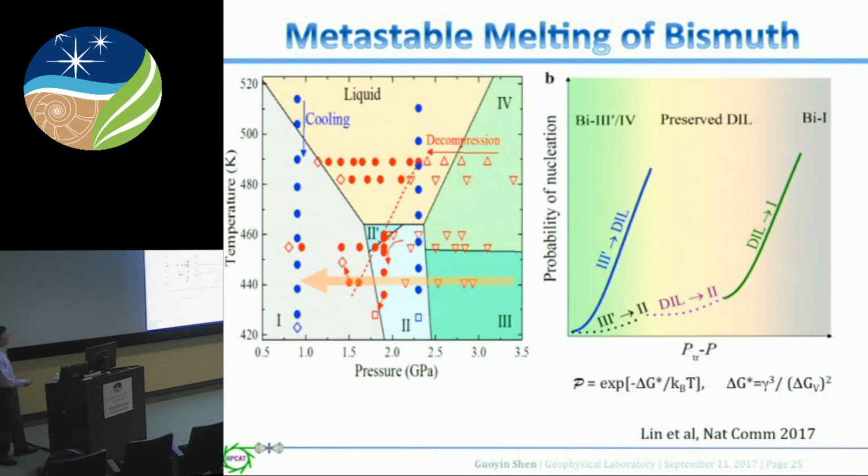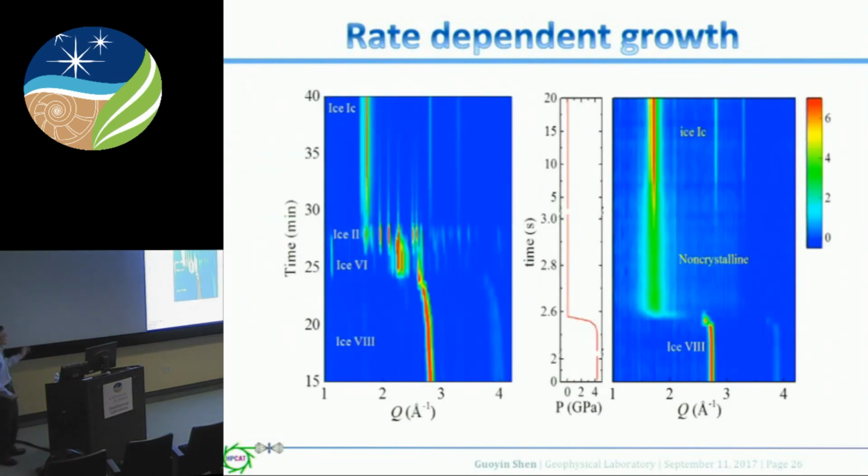Of course, eventually, when it reaches phase 1, this delta G becomes bigger, and then phase 1 grows later on. So that is our current understanding for bismuth. And then for water, H2O, the energy difference between ice 1 and the liquid is probably not too small. That's why it is very time dependent. When it's slow, we see crystalline phases, and we really need to go very fast in order to observe the metastable liquid.